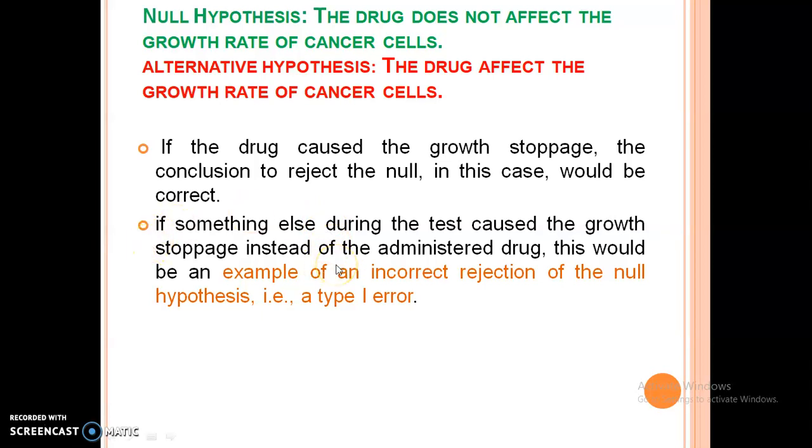So we have to be very careful when we are doing sampling, the experiments and the results. We have to find out the right way of doing the sampling. If we have done one sample, we can go with multiple samples and try to bring the result near to the mean, so that the mean comes into the acceptance area. We will see some more examples of such null and alternative hypotheses with type 1 and type 2 errors in the coming videos.